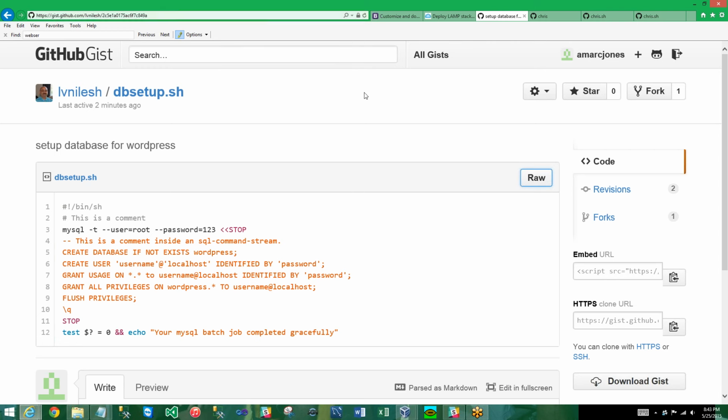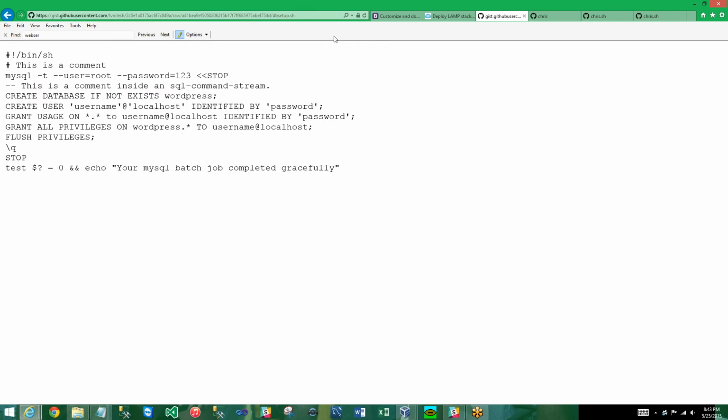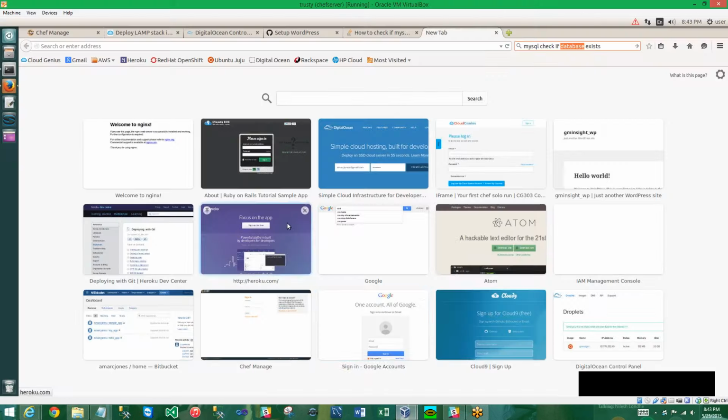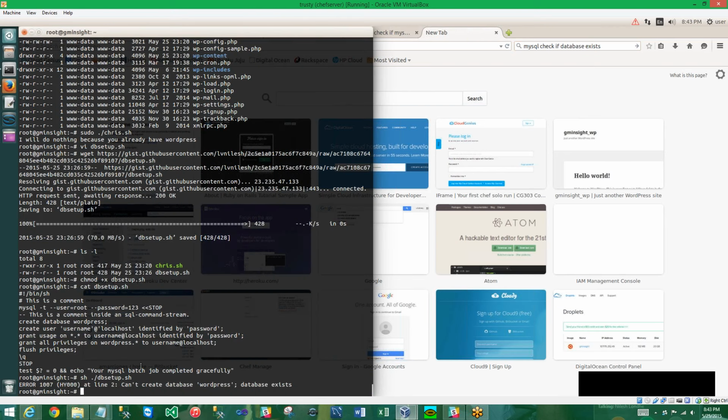Come on, raw. Please show me raw. Okay, there comes the raw. I'll grab that link, cut, go to the VM, and in that VM, go to that remote machine that we have there somewhere here. And in that machine, we have a database setup already saved. This is the old one. So we want to remove that DB setup.